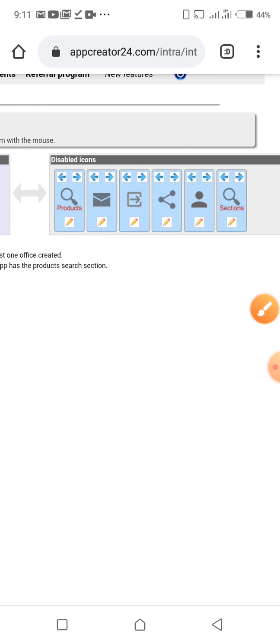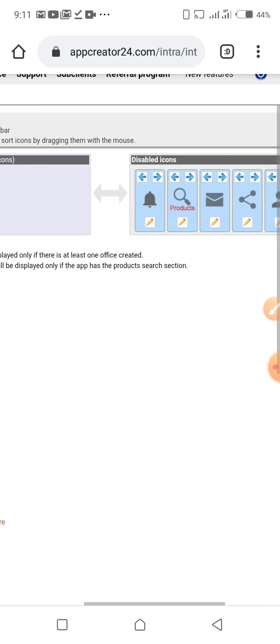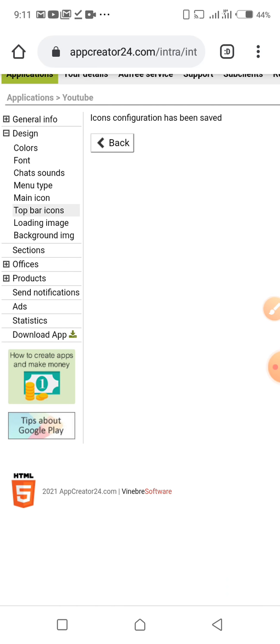You can as well add whichever one you want to add, but in the course of this video I just want to add this. Now I love using these two, right? I can as well remove this notification if you want to remove it. Now let me remove it, so that you see how our app looks like. Now we are saving, right? So all right, guys, we are saving right now.